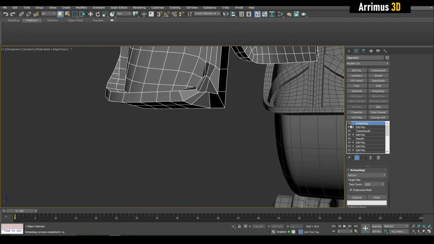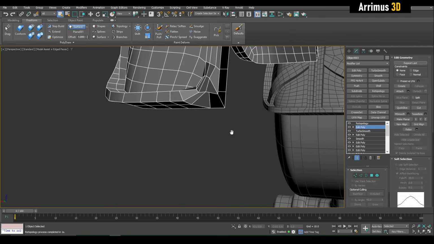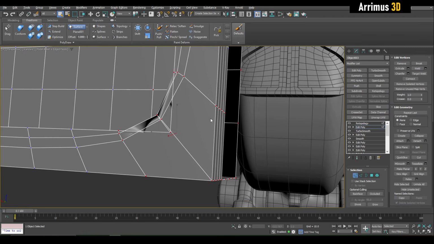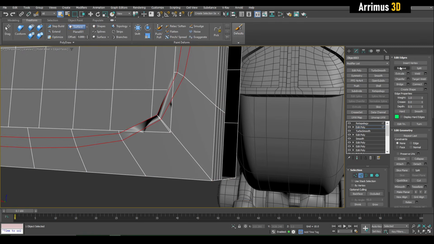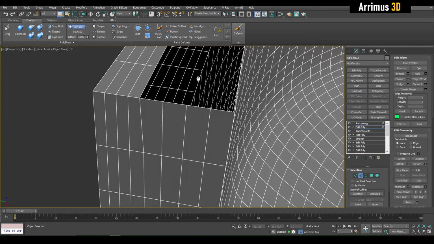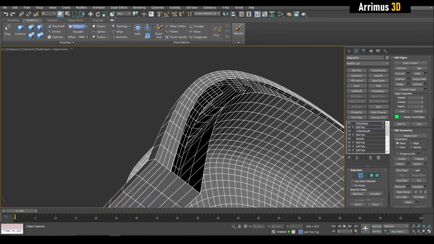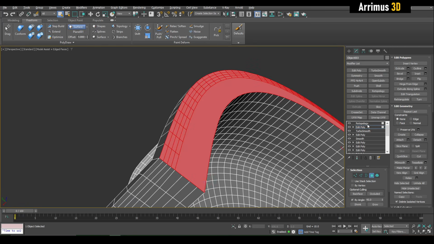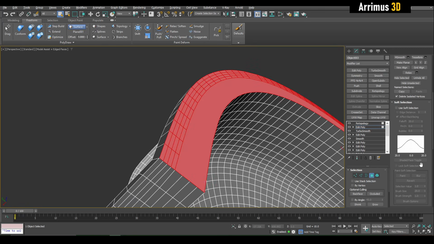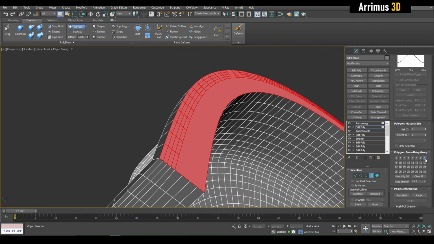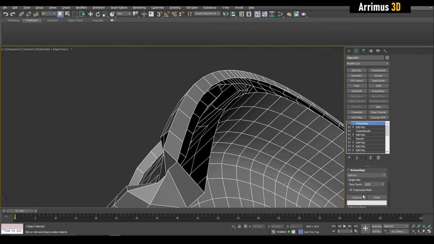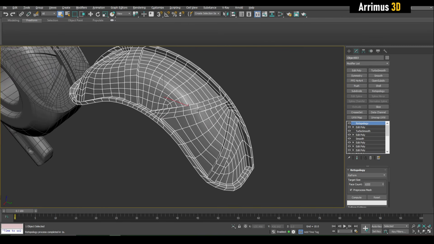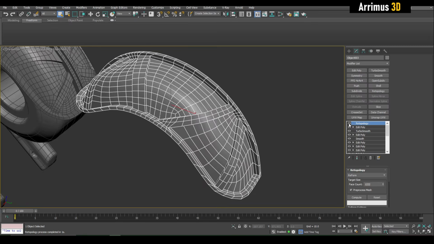Oh, what's happening here? Alright, this may be some more loops to eliminate here. We might want to cap this up real quick and give this a separate smoothing group here. So just a little problem solving. There we go. But just like that, guys, you're able to go to a much superior result.